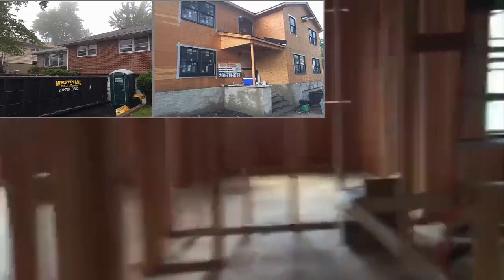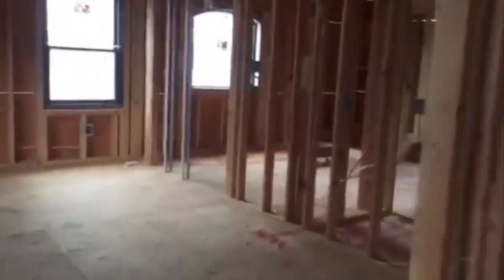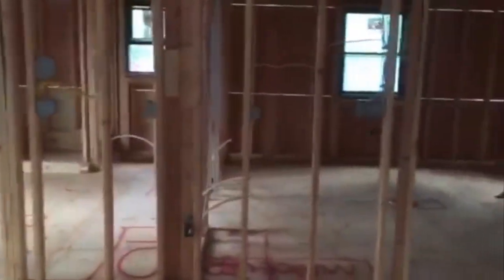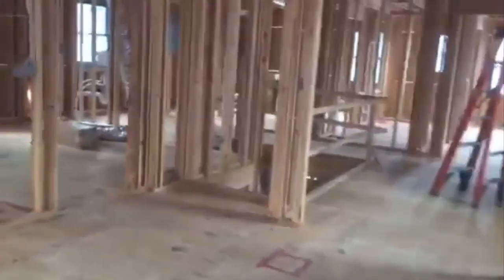Let's go upstairs and I'll show you this master bedroom suite. Here we have a six-foot doorway with a double door opening. Immediately to the left we have a large top window looking out to the front of the house. As you step in, all this space around here is the master bedroom suite with a volume tray ceiling.